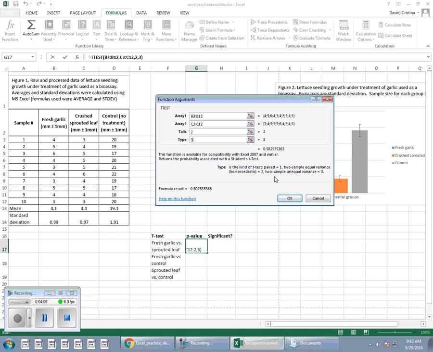Type is usually going to be 3, unless you have a paired t-test, which I think is the only other one anyone in this class might have, where you're using a group, usually a group of people or a group of animals, where you're doing a test to them before and after. For example, you might test the heart rate of a group of people before exercise, and then you test the same group of people and measure their heart rate after doing the exercise. So you're using the same group of people. In that case, you would put in 1 for type. But most often it's going to be 2 and 3.